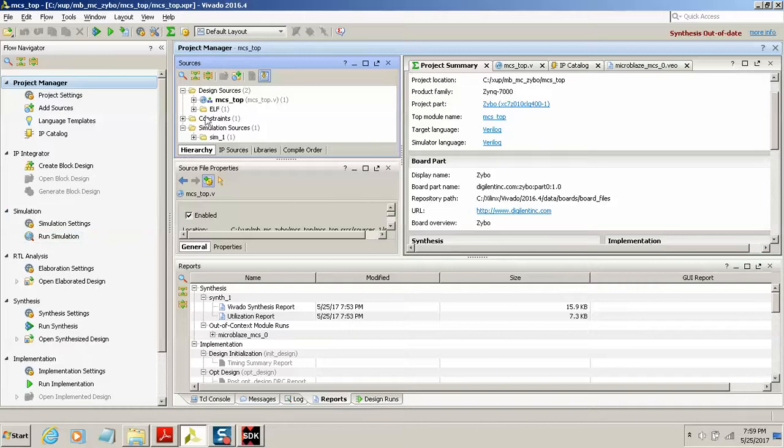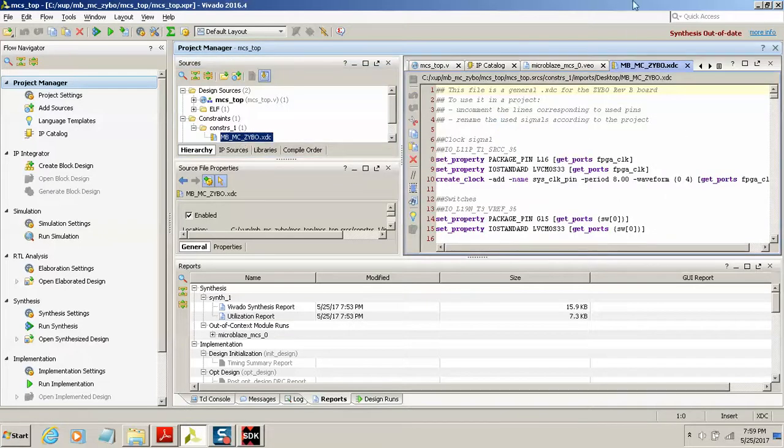Now let's take a look at the constraint file. The constraint file was constructed from the original Zybo master. A number of things have been changed.